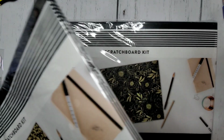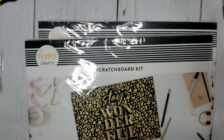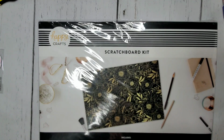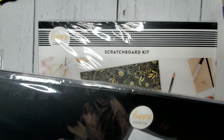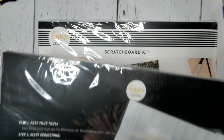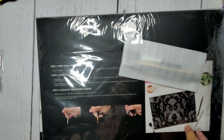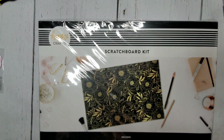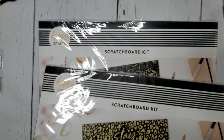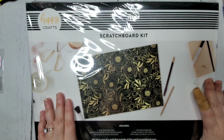So, okay, I'll bend it a little. If you look at the side, this is a bundle of four. So this one includes foils, and then I think, if I remember right, there's one or two that are the gold or the color or whatever you get, and then there's one or two that have a pre-printed design on the front, and then there's one or two in here that don't have a design. I could be remembering wrong, but that's what I thought I heard somebody say, one of the squad, in the unboxings. And then this one is floral and also in gold. I thought there was color too, but I guess not.